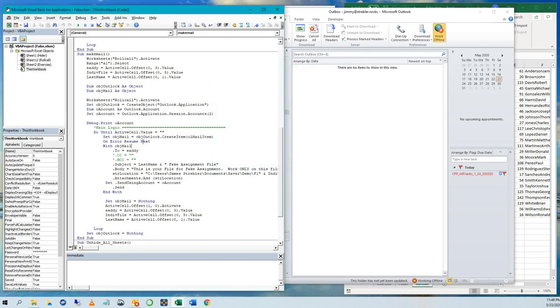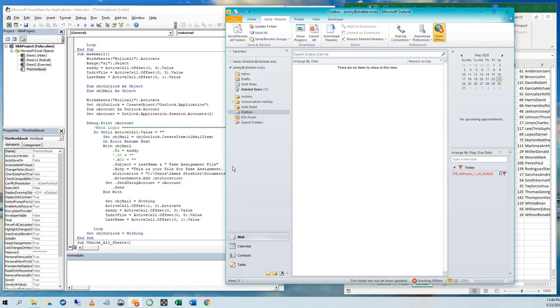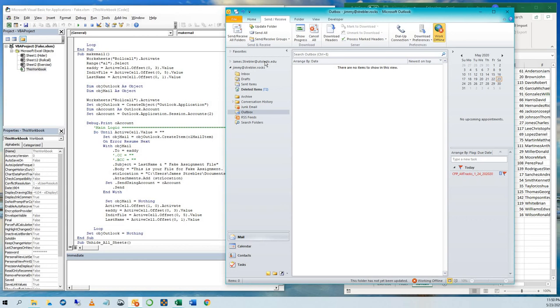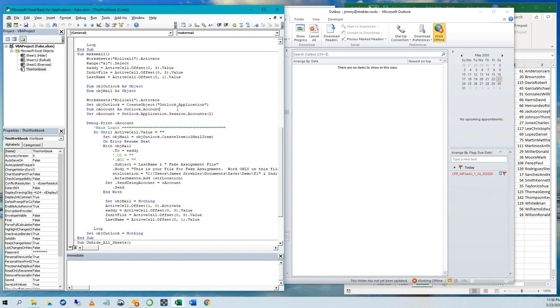Next thing you need to do is, if you've got multiple accounts and you want to use a specific one, there are little utilities that you can use to see which accounts are which numbers. My work account is my number 1 account, and this Strebler Rocks is my number 2 account. Now, to use the proper account, use this command. And number 2 means I use my number 2 account. Then when you send it, you send using account, this variable. These two things, man, my code was so close, but just a little bit different than this.